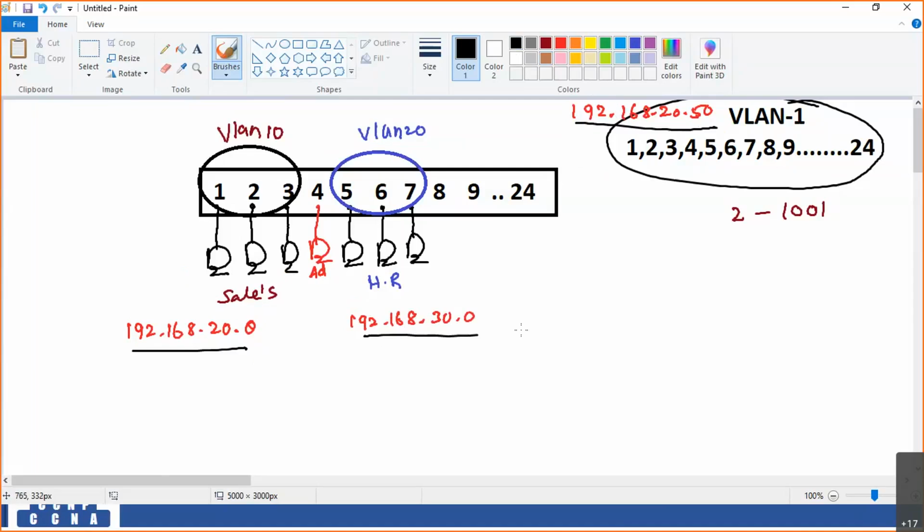Now, out of the two departments, sales and HR, which department users can log into the switch? Sales, because the switch IP address and the sales department are in the same network.